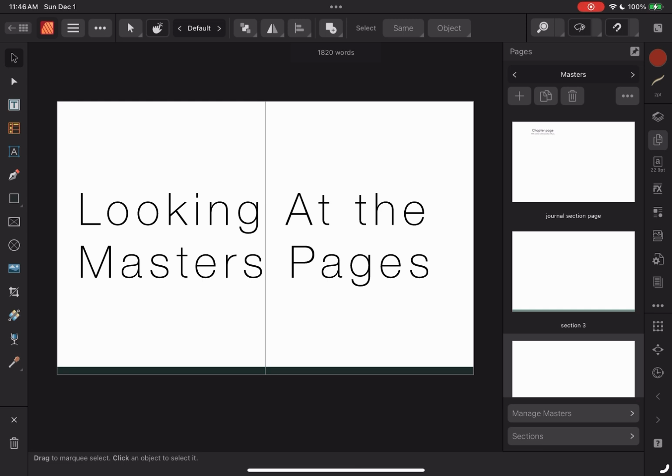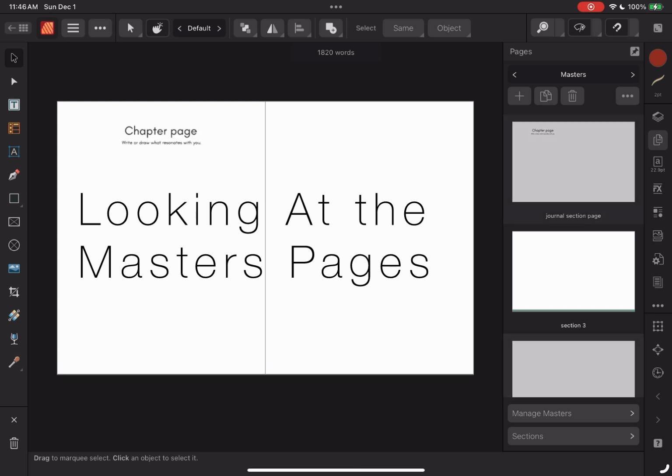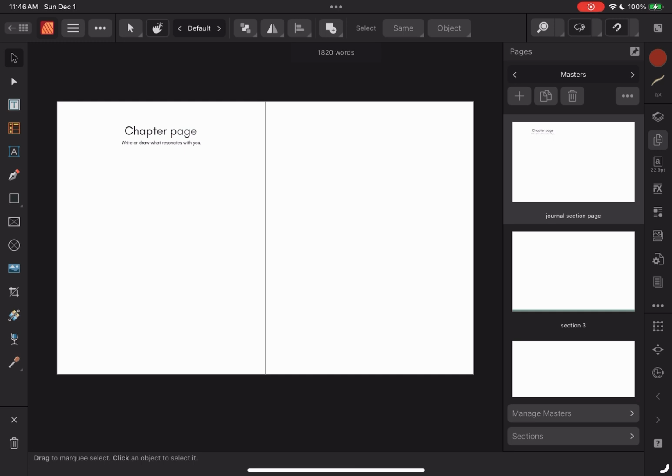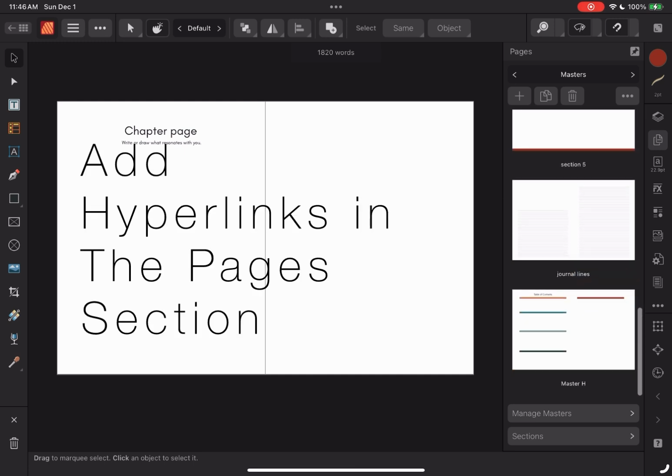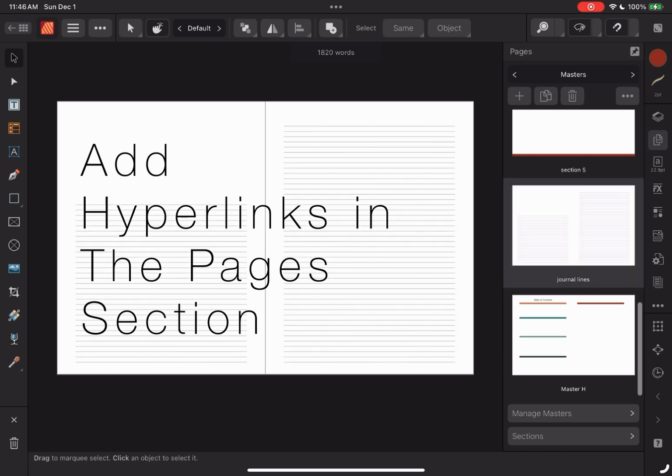I made a journal page, and I should have done another page with this going the other way, but I anticipate people using this in GoodNotes and maybe understanding that they can change it, but it will change how the pages are numbered for the hyperlinking.